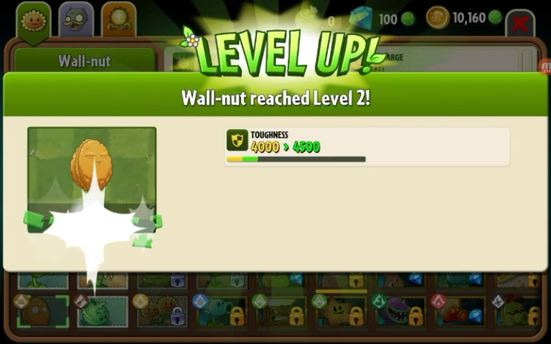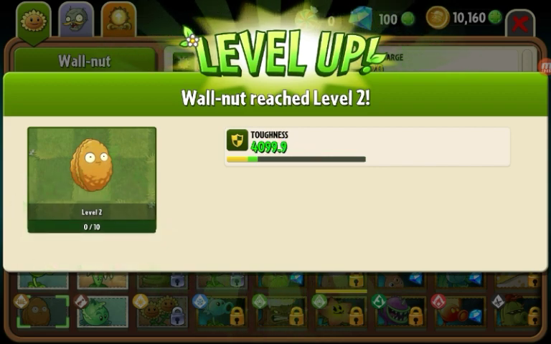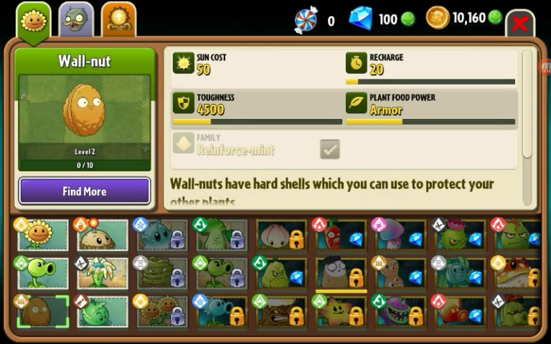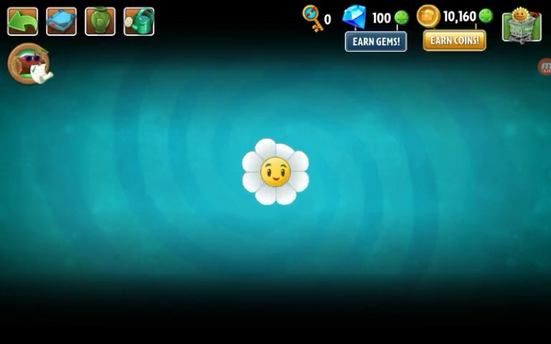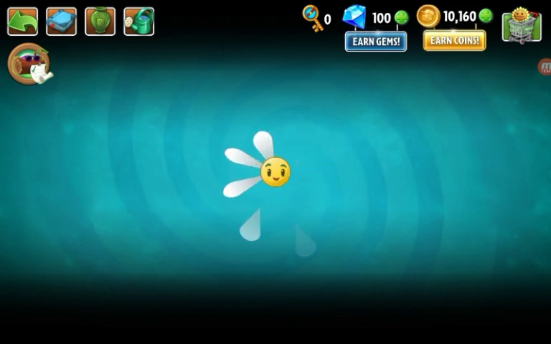Toughness, plus 500. Walnut, my man, you are good. That basically doubled your health. Did that really? No, I don't think it doubled. I think it only added 500. But it looks like it doubled his health, basically. Which is the point of the walnut, to have health, even though he doesn't do any damage and doesn't do anything. I mean, he does protect, so he does something, which is very good.